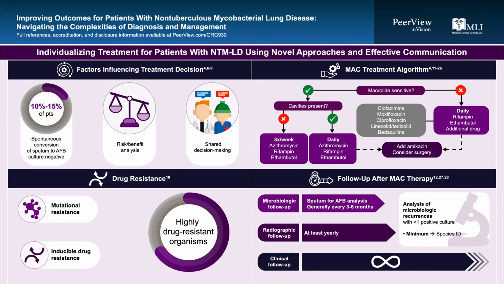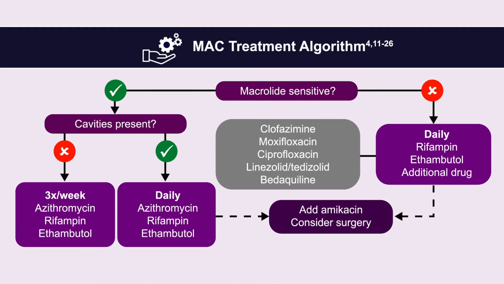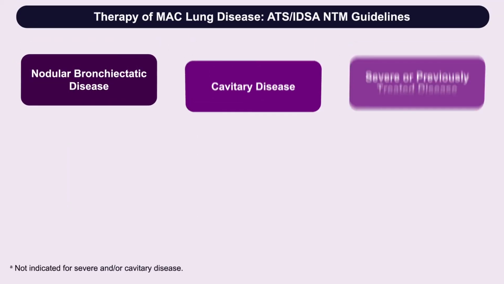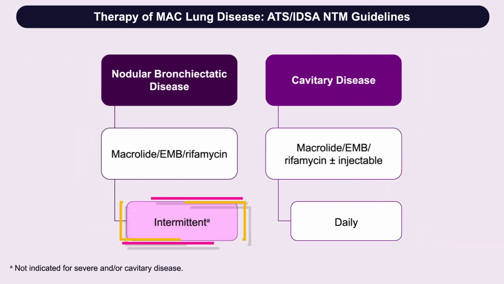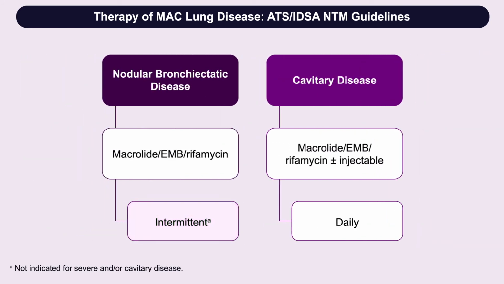So in terms of therapy for MAC, the big difference is if you have a cavity or not. If you have cavitary disease, we add preferably at least 2 months of IV amikacin. Most of us treat intermittently, like 3 times a week, and the dose depends on the MIC shown in the susceptibility report. And this is given for 2 to 3 months, sometimes longer. It depends on the risk benefit for the patient. But it is added to the standard therapy that we use for everyone with MAC, which is a macrolide, and azithromycin is the preferred macrolide, ethambutol, and a rifamycin, and rifampin is the preferred rifamycin.